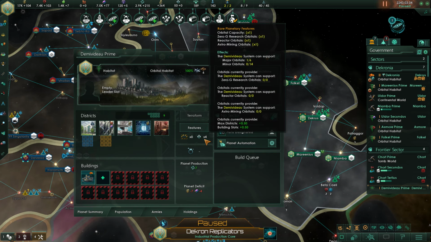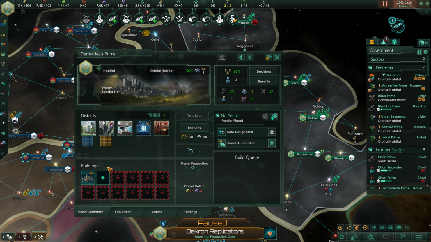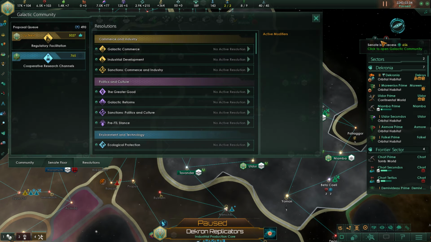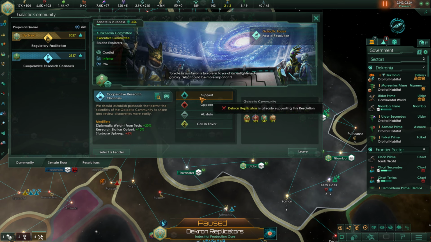We wanted to do Unity here, I think. Is that reasonable? Minor orbital's 14. Wow, yeah, okay, so we can totally make building cap here just on orbitals. That's cool. Habitation, simulation. Support that. Happy to see that pass.